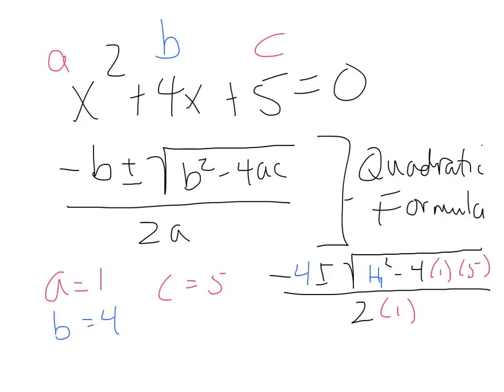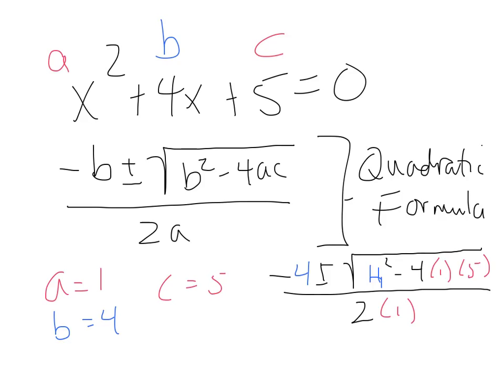Okay? So you replace the B with whatever this number is next to the x. Okay? You replace the A with whichever number is next to the x squared. And the C with whichever number is out here by itself. And all you do is replace them in here. Okay? Hey, that's a lot of steps. Not really. Okay? And then you just simplify.